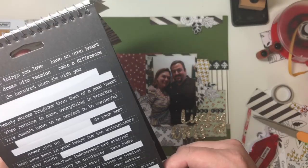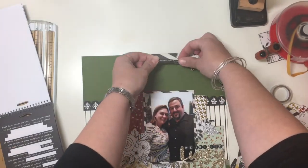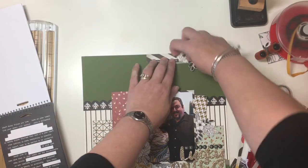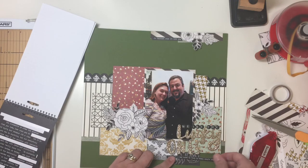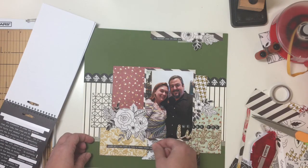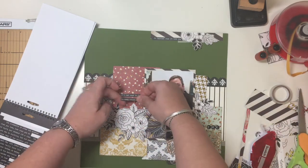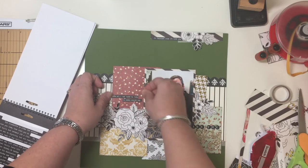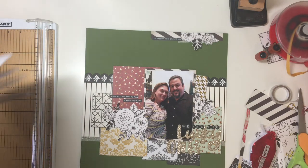And I want some words on here, but there's really not a great place for me to journal. I don't really want to journal on that green cardstock. It's a dark color and I'm just not feeling it. So I go through my little Tim Holtz word stickers and I'm looking for something that is lovey and kind of mushy. I mean, what year is this? 2016? It was our 18th anniversary, so it's okay to be a little lovey and a little mushy. So I get those, and then I find one, it's a little bit too long, so I just trim it and then overlap it on that maroon floral paper.